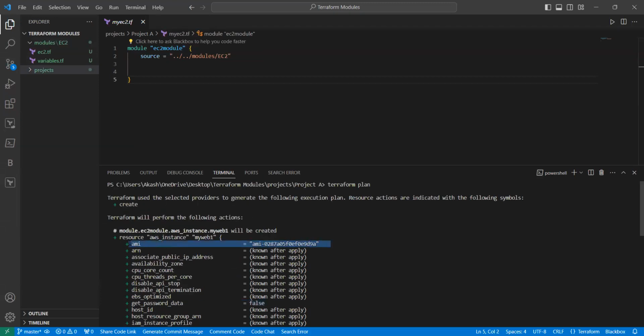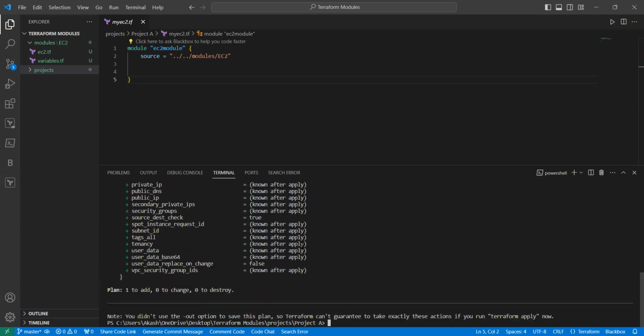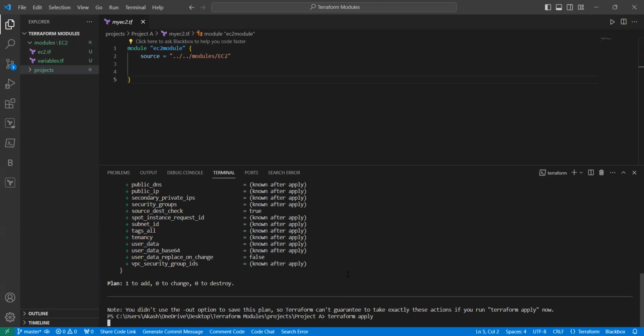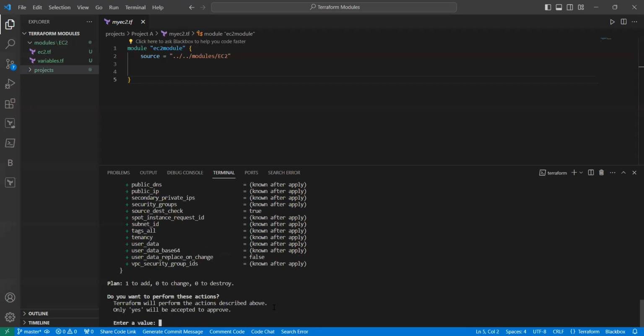The AMI ID which we have used is of Ubuntu. Now we will apply our configuration. terraform apply. So just type yes.